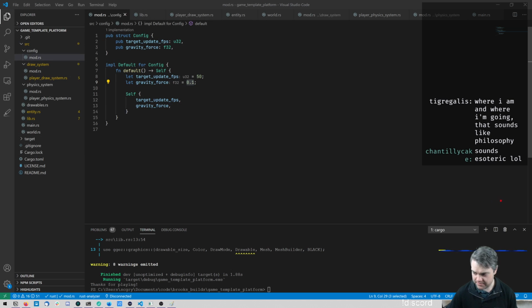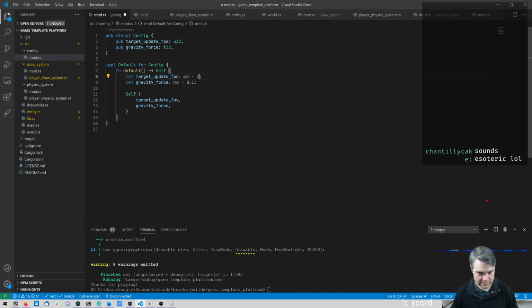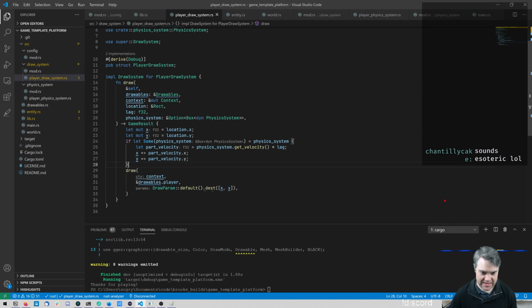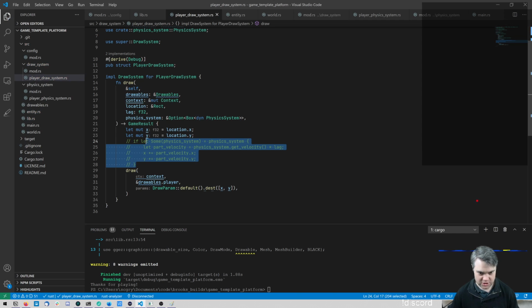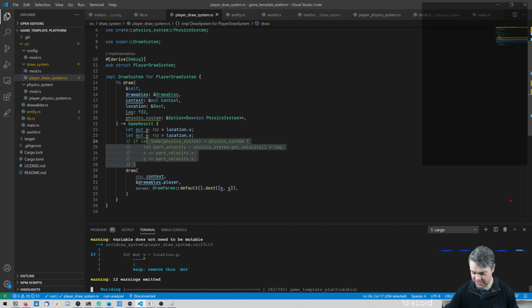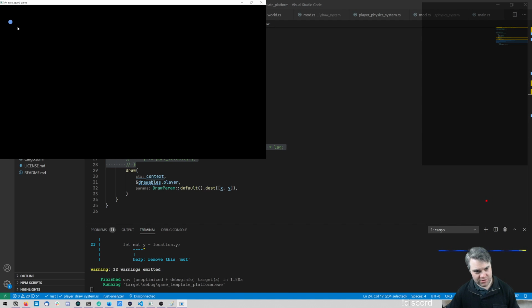Okay, not too bad. If for some reason I decide to slow the game down and go down to 2 FPS, now if I have this gravity force at this level, it's going to be really terrible. So let's make this a 5.0 gravity force. And I want to take out this system. So we're not doing this, we're just undoing everything we just did. But I can now show this is what it looks like. Just sort of stutter.